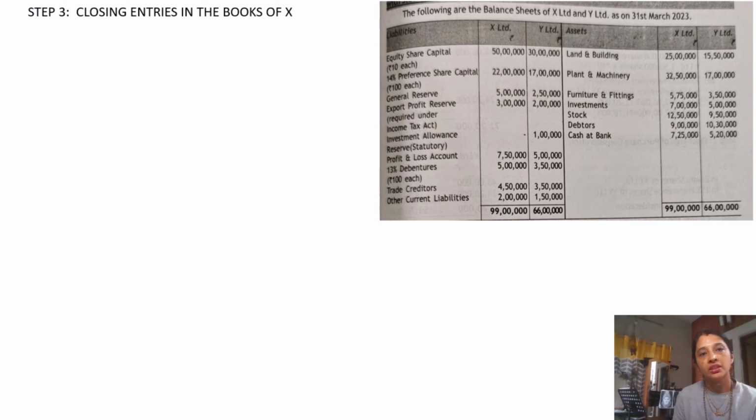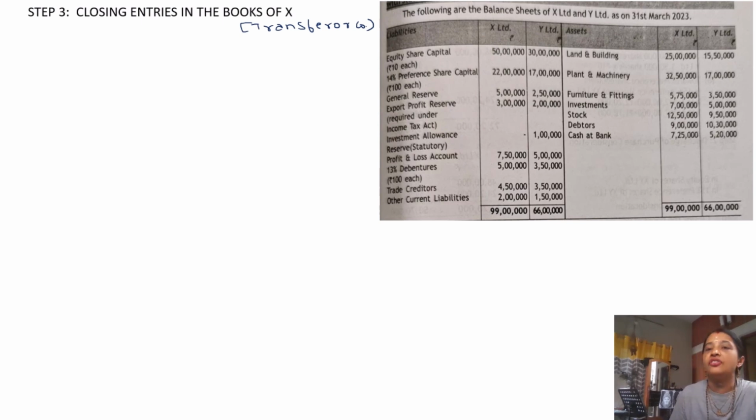So the next step will be closing entries in the books of X, which is transferor company. So the first entry is, you have to remember the 13 steps which I have explained in the previous video. If you have not seen the video, watch that video and then get back, because without understanding the theory you will not understand the problem. So maximum there will be 13 entries which you have to pass for closing the books of transferor company. Now depending on the information given in the question, depending on the adjustment, you will decide whether that entry will appear or not. And I had already told you that there are some common journal entries which you have to pass when you are closing the books of transferor company.